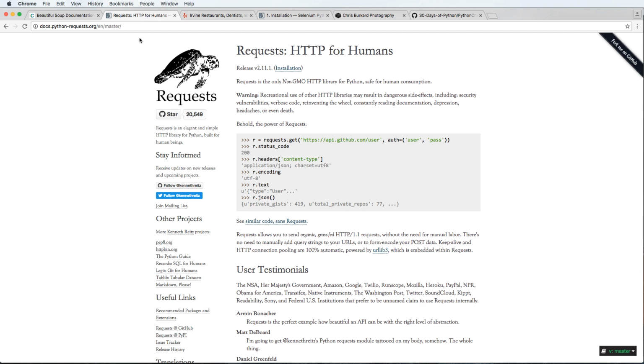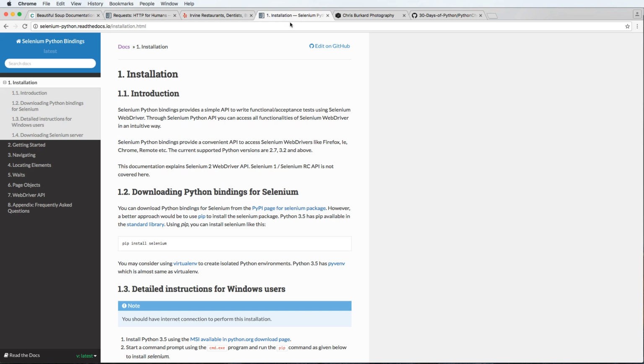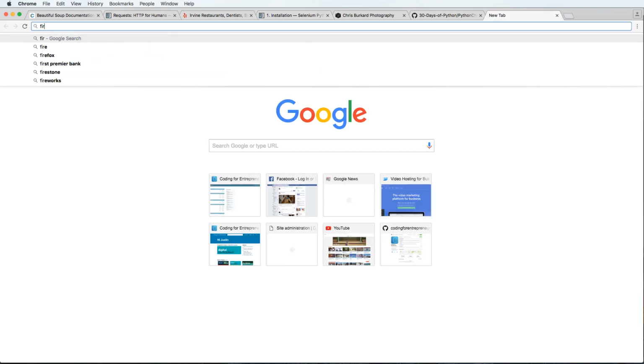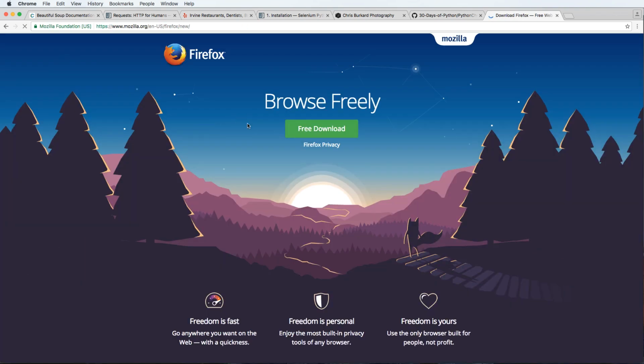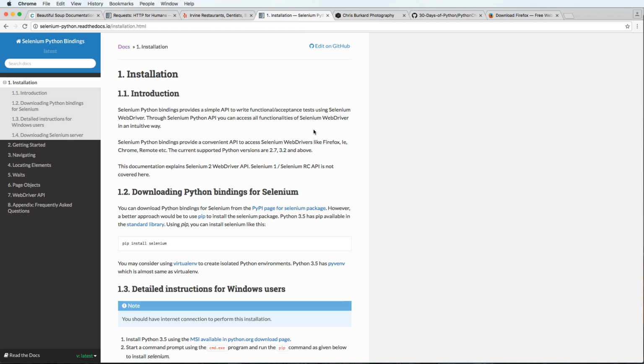Where Python requests is not like that. There might be something that you can actually do for Python requests, like what we're about to, but in my research, Selenium was the best choice for what we're about to do. So basically what we're doing is we're going to be opening up Firefox through Selenium. So Selenium is going to open up Firefox, and Firefox, of course, is a browser that you're going to want to download if you don't have it downloaded already. So definitely download Firefox so this can work.